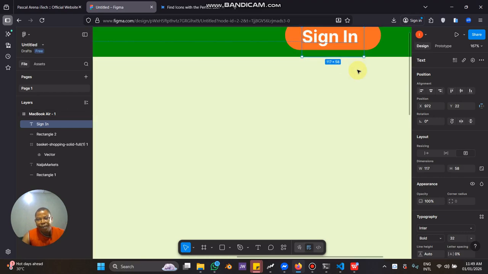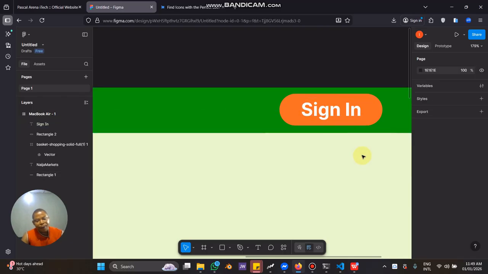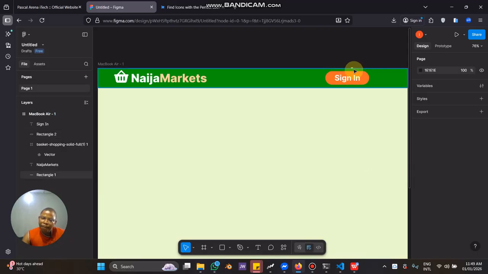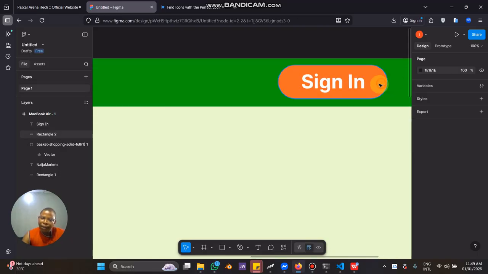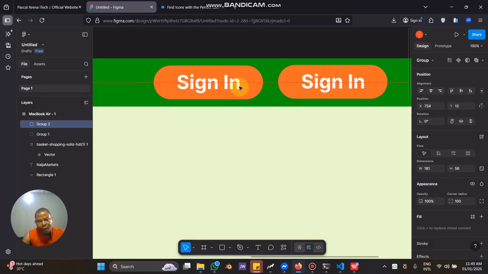Let's zoom into the page. Position it so well like this. Okay. So that's it. As it is, group it, Ctrl G, Ctrl D to duplicate it.